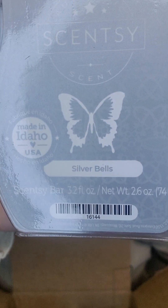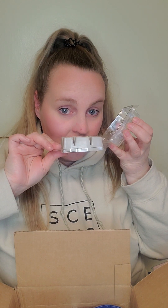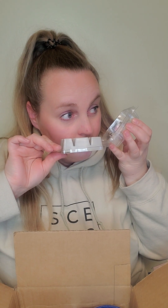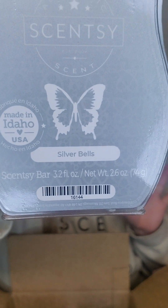This next one is Silver Bells. This is a year-round scent for me as well — it's in my top 10 favorite scents. I always club it because I'm so nervous it's going to go away, and Scentsy just keeps bringing it back, but one day they're not going to. I used to have two bars and I only have one — I'm regretting that. It's like mint and pear and caramel, I think. I know that sounds weird. Don't knock it till you try it — Silver Bells is amazing.